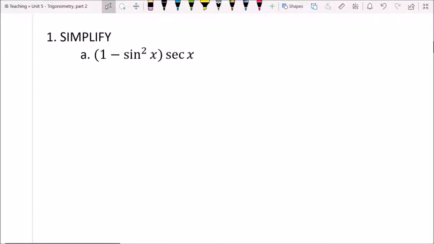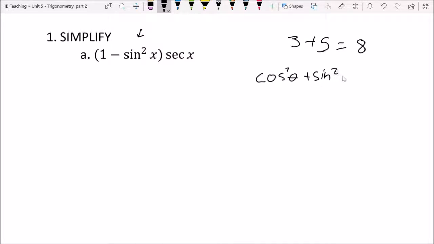Okay, we're going to try simplifying. Now, this is not quite as easy as that example 3 plus 5. That was like, well, yeah, of course, that's 8. That was super easy for us. Here we've got to think a little bit more critically. I see right here we've got a sine squared, and so that makes me think of the identity cosine squared plus sine squared equals 1. Because we know this identity is true over here, I'm going to manipulate this thing so it looks exactly like what I have here.